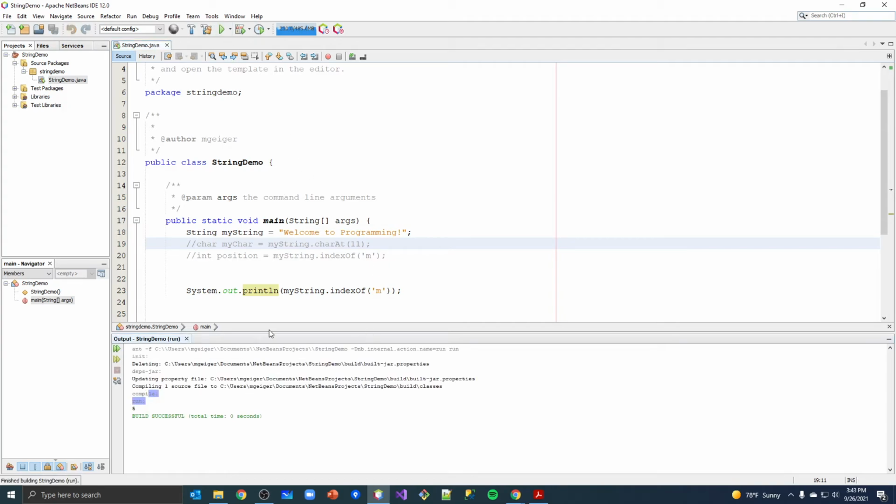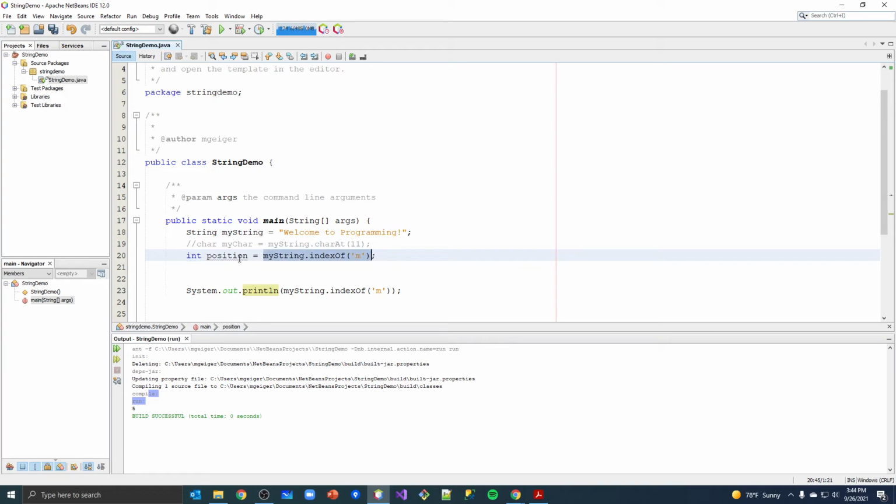So remember, anytime you call a method that returns a value, you have to either take that value and store it so that you can access it later, or you can do something with it, like in this case printing it out, but then I have no way to access it again later. I can't keep talking about that position because I didn't store it in a variable. So remember that value returning methods always require you to either store the results for use later or make use of the results.